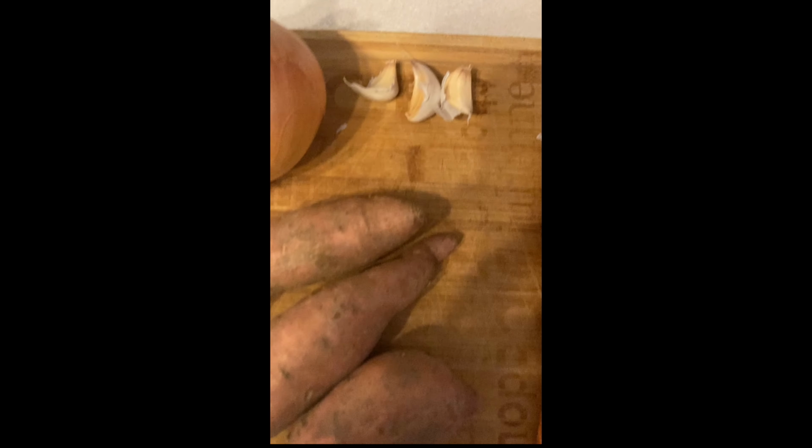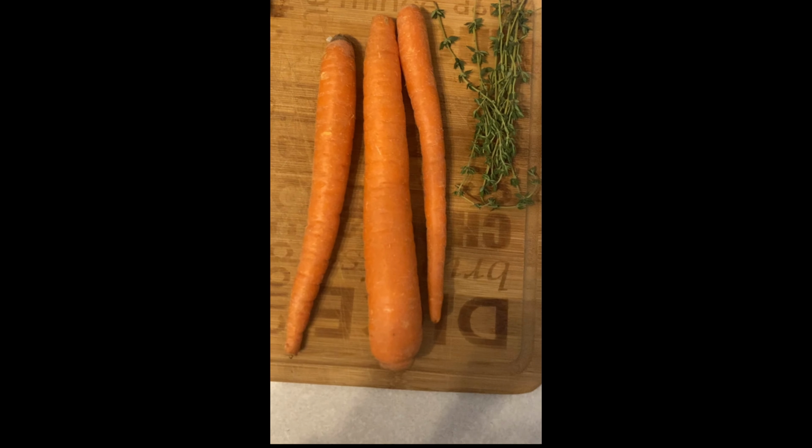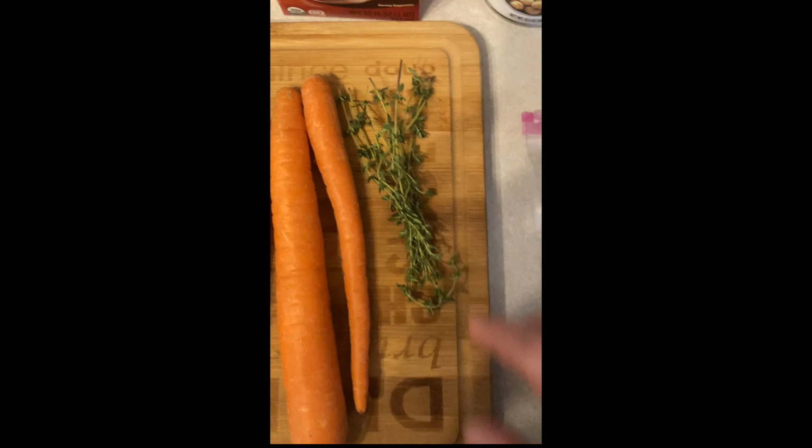3 large garlic cloves, 3 small sweet potatoes, 3 large carrots, about a tablespoon of thyme, and we'll pick the leaves off of the stems here. And then we're gonna use our whole bag of collard and mustard greens that we froze 2 weeks ago.